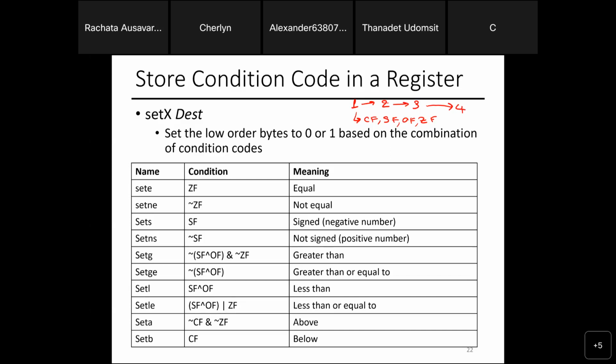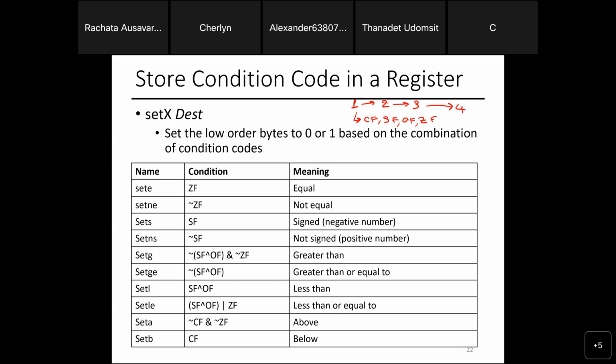So set followed by the condition. You set the destination, which can be EAX, RAX, RBX, to store the condition that you want. For example, set E means that I want to set to the 0 flag. So you can do set E, set not equal, E is equal, set S, S is sign, negative number.